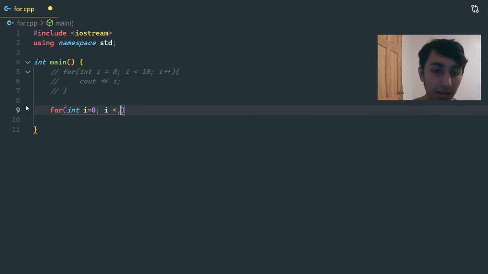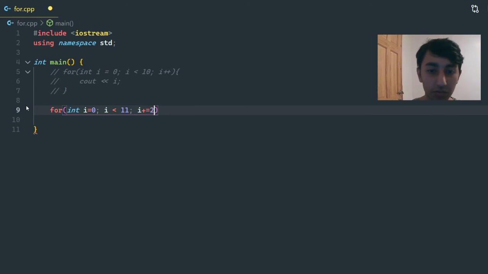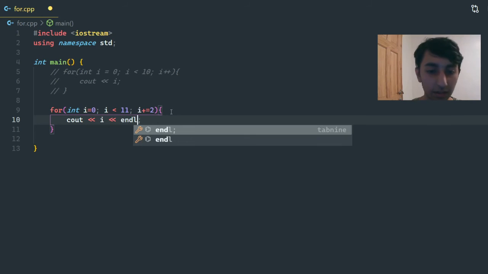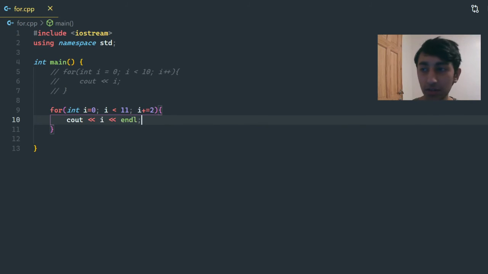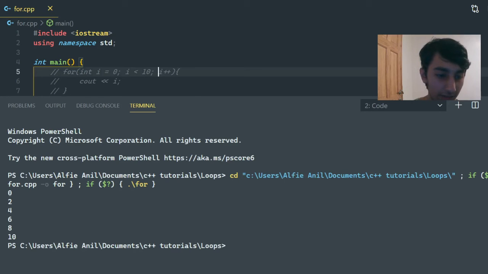So i < 11, and here we have to write i += 2. For each increment it will increment i by 2. Now we can write cout i, and I will write an end line here. Now if we save and run this, as you can see we get 0 to 10 with the 2 times table.